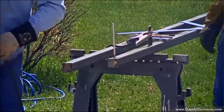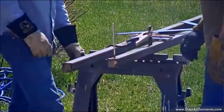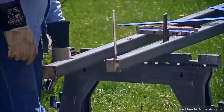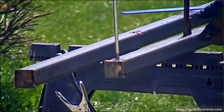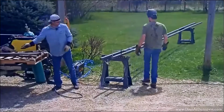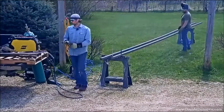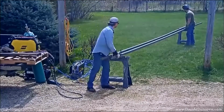And there we go. We got the first one done. That's good. That's pretty good. So we'll just roll this baby over and we'll do the other side. And move it that way a little.